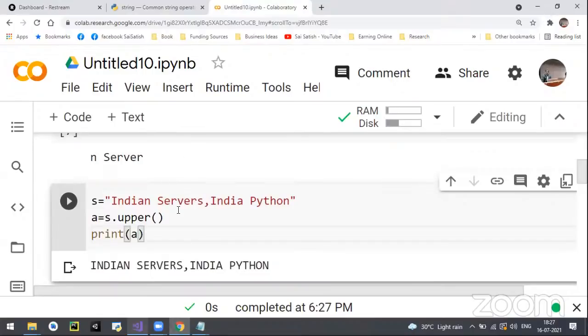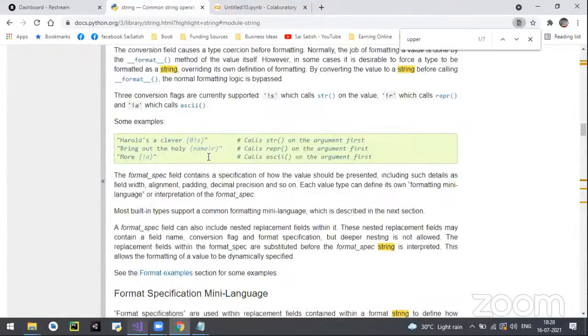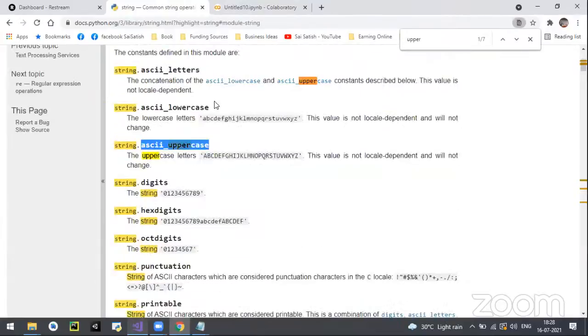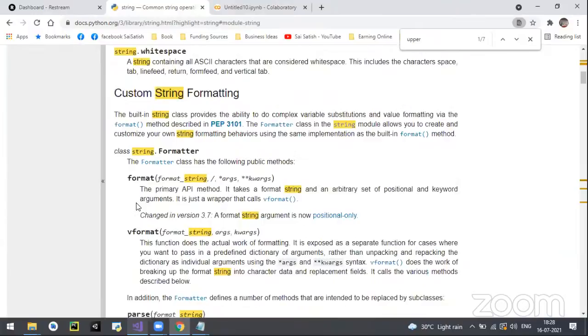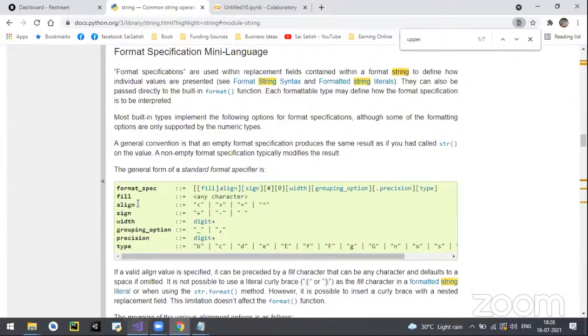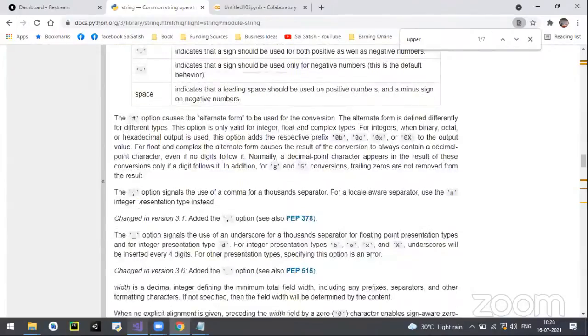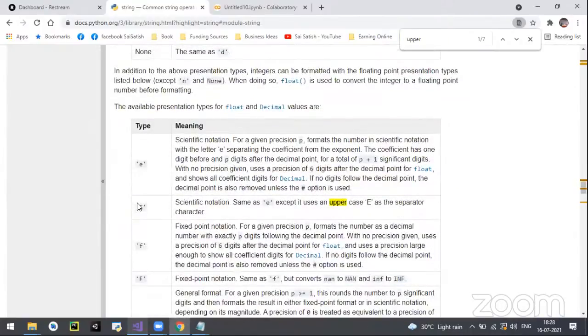Next, you can split into multiple parts. We have already seen that one. And you can combine more number of strings. And we can also check whether that particular string is completely in lowercase or in uppercase. For those, functions are available, like is upper, is numeric. And yeah, here it is. The return type for them will be Boolean. Hope you remember what Boolean is. Boolean will give only a yes or no, true or false value.